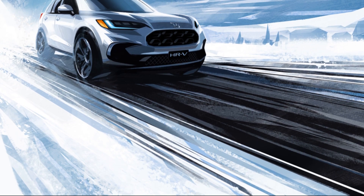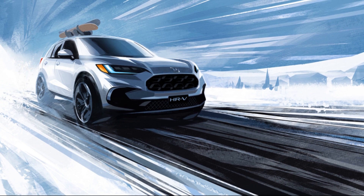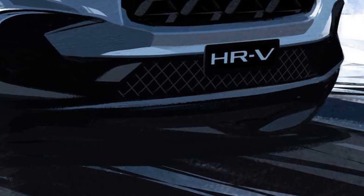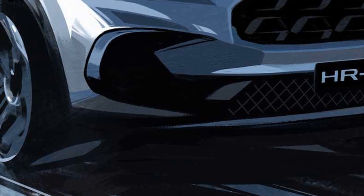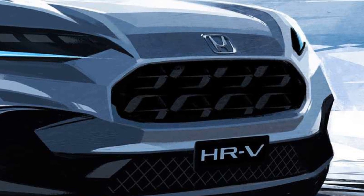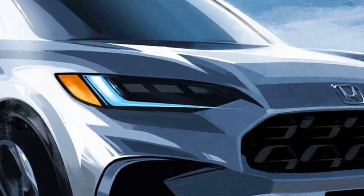Shown in a pair of digital sketches, the 2023 HR-V has undergone a dramatic transformation from neat but forgettable crossover to something far sportier. The front end is more aggressive than the current model with a more prominent lower fascia, and the black elements in the corners are probably more for looks than actual inlets. The grille in the center of the HR-V's face has an octagonal shape with an S-shaped mesh pattern. The headlights have a boxier shape than the current HR-V, and the lamps are on raised sections of the front end, with the rest of the hood being lower.